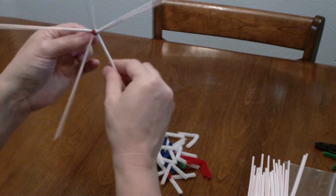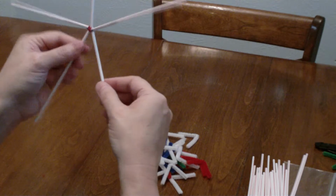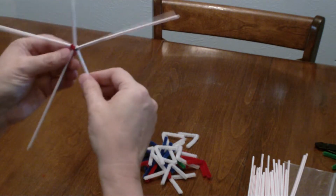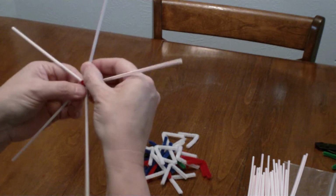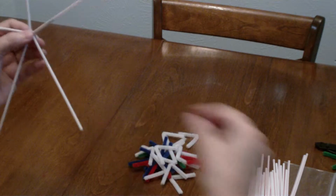I don't have any pipe cleaners showing. I just have this point here in the middle. And if you tug on them, they're staying together pretty well because we have that double thickness in there. One thickness of pipe cleaner really isn't enough to hold the straw on.